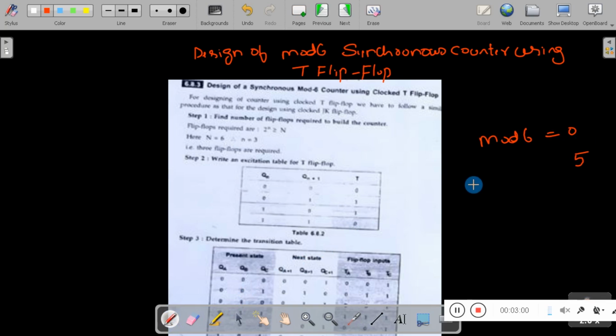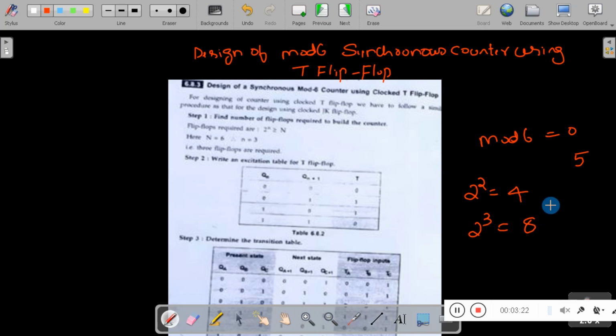Suppose I take 2 flip-flops, then 2 raised to power 2 is equal to 4, so it will count 4 states. Suppose I take 3, it will count 8 states. So I can't take 2 because it will stop at 4. But if I take 3 flip-flops, it will count till 8 states.